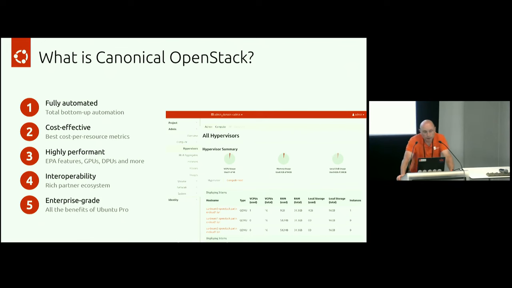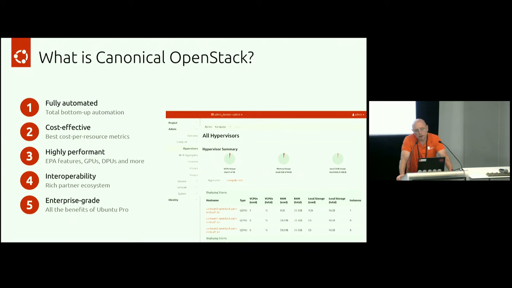And we do it remotely for so many different customers because our clouds are more automated than others. Cost effective: we're not always the cheapest, but we are 90% of the time the cheapest. We happen to lose on price against VMware, believe it or not, when they want to win. Highly performant, in the sense that we support GPU and DPU, and we are one of the first OpenStacks to support DPU, I believe. A lot of people are on Ubuntu, so it's very rare that I get a customer with a list of hardware that we don't support.